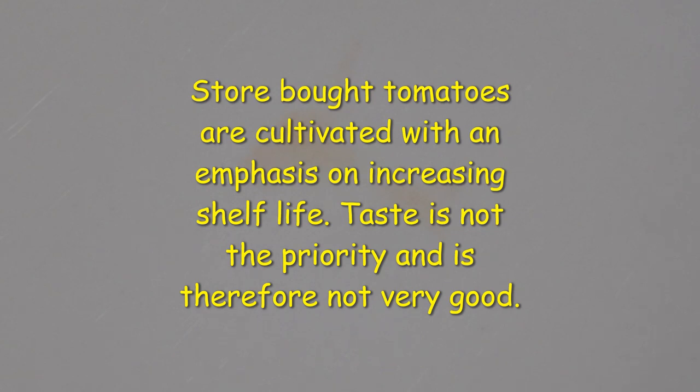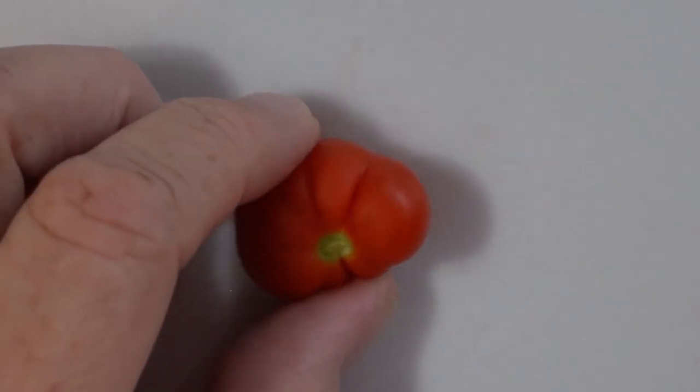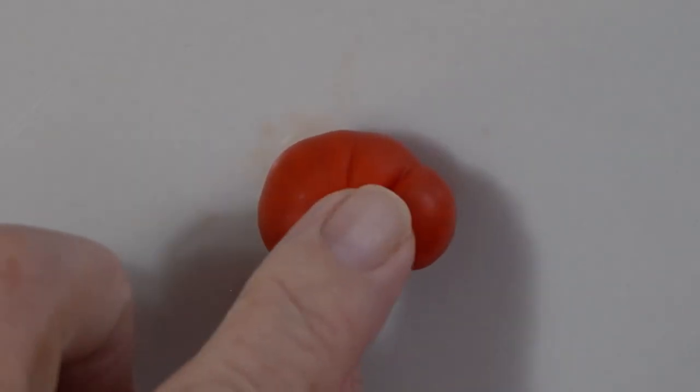I would recommend them. One of my viewers was telling me about Orange Hat and how he preferred the taste of that. That tomato grows a little bit bigger — it grows to about 10 inches tall — so that's what I think I'll try next time we grow some in the aero garden.